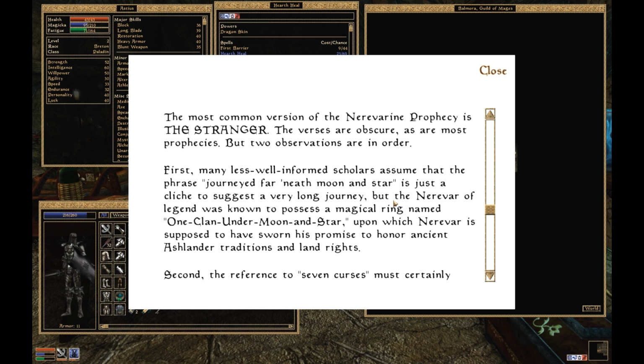Honestly, it probably does. The most common version of the Nerevarine prophecy is the Stranger. The verses are obscure, as are most prophecies, but two observations are in order. First, many less well-informed scholars assume that the phrase "journeyed far near 'neath moon and star" is just a cliche to suggest a very long journey.